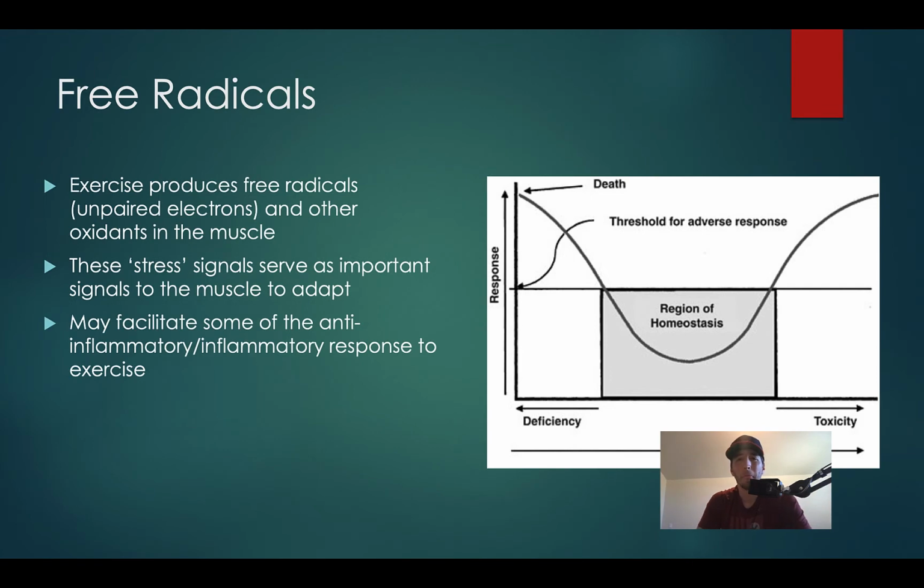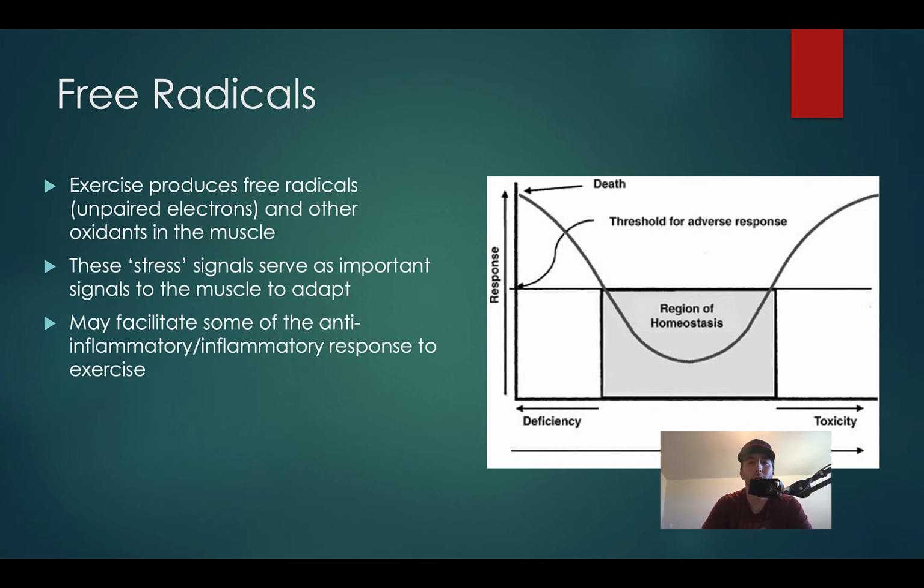Free radicals. So free radicals are essentially unpaired electrons. We're going to create these as we're burning high levels of, or as we're making high levels of ATP, and as we're stressing our body, we're actually going to be creating these unpaired electrons. And realistically, what these represent is a deviation away from homeostasis, and they actually represent a bad state. So when you have high levels of free radicals, it actually is damaging to the body.